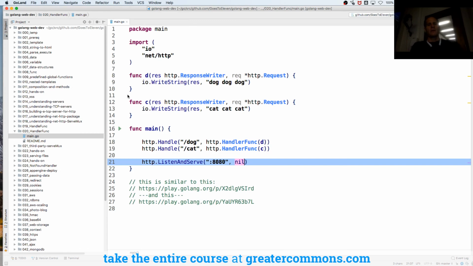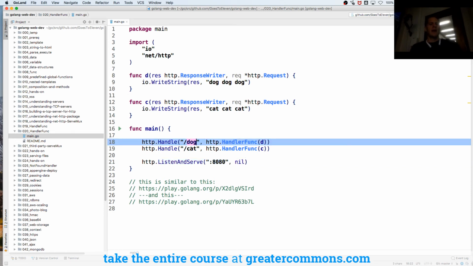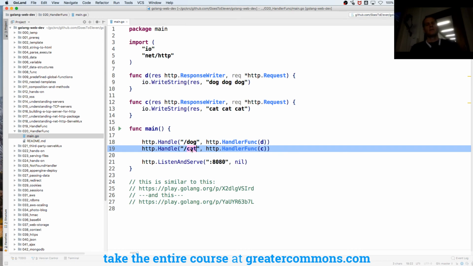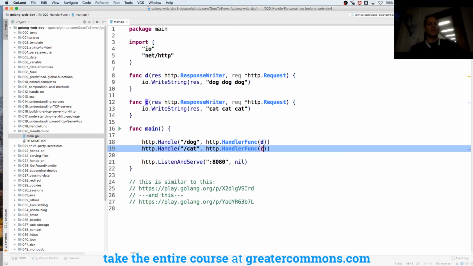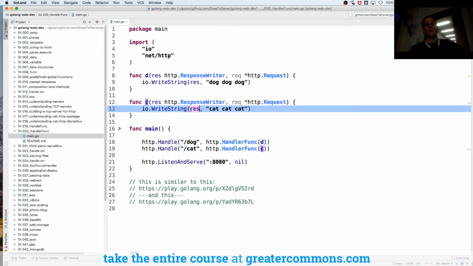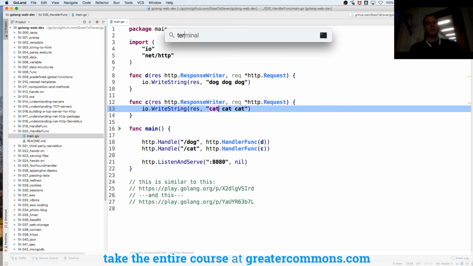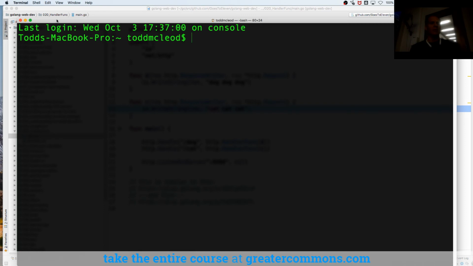So we have listen and serve, and then we also have HTTP handle. And now we're saying at this route, handle that, and at that route, handle this. So at this route, do this code. This function there. At this route, do this code. And that's how we create our little website. And just to see that run, I'm using io.WriteString, and I'm writing to the response, and I'm writing this text. So we'll see that run. Let's just get a preview of what we're going to learn and where we're going.